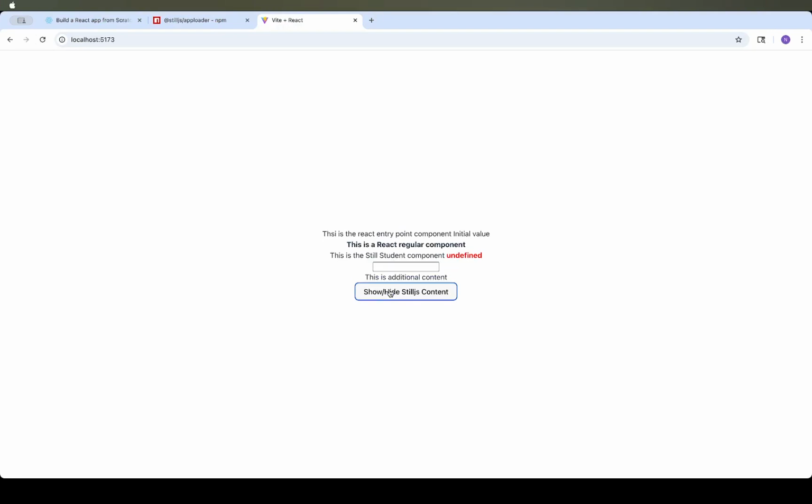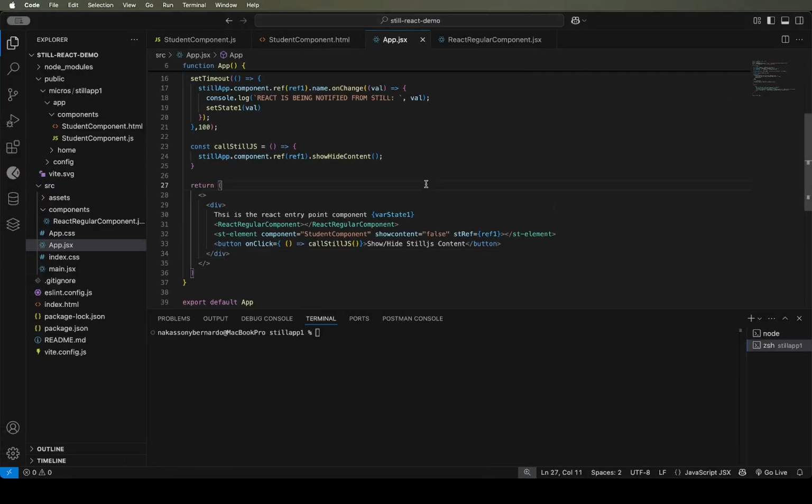I'll refresh and press, and we can see that as I click, React is now able to handle and call those methods that are implemented on the Still component. We can see this is updating on the Still component itself, and in here is on the React component. So guys, this is it for this tutorial.